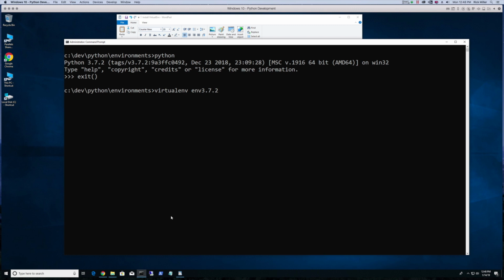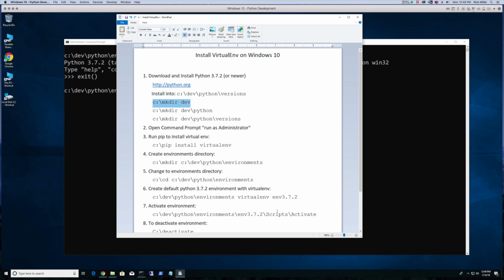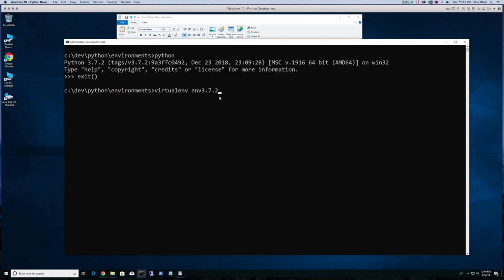You could say environment Pinocchio, right? Environment 372. It's on my instructions here. I wrote these things, right? But the point is you might have a 372 environment for one purpose and then another 372. These names can be changed, right? So a good thing might be like env 372 dash A. Maybe I'll do that. Environment 3.7.2 dash A. Let's see if that works here.